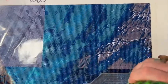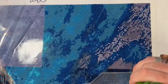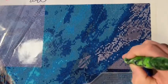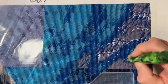But yeah, anyway. Just gotta tough this top section out, then I can do a winter themed canvas next. Unbox that and then dive right in.